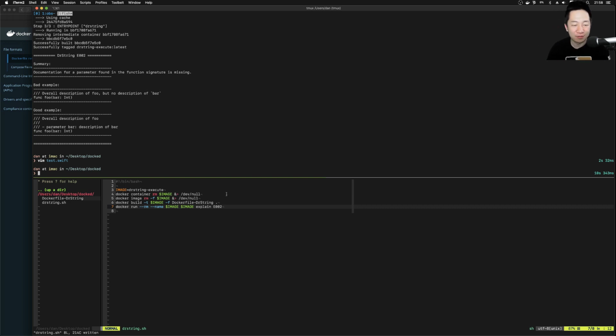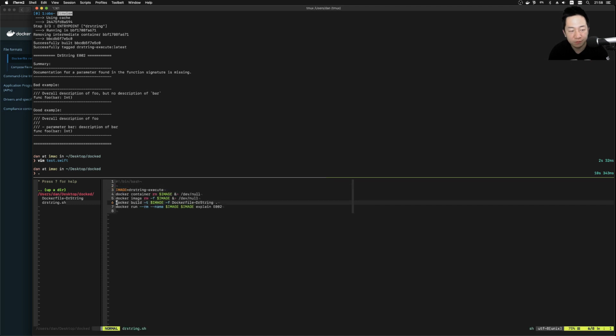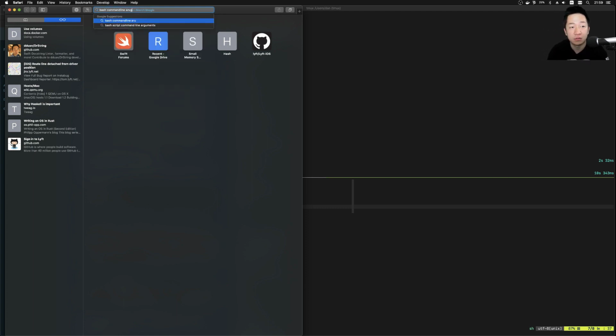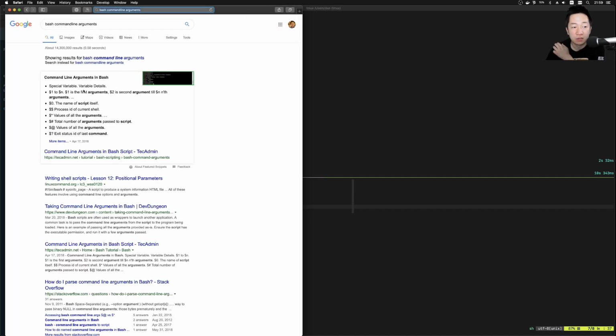Yikes. I haven't thought through this really. But oh yeah, let me do some easy stuff. Here I want to give all the arguments except the first one. So let's see, Bash command line arguments. Gotta look this up every time I use it. 1 to n, I don't want this. I want $ and all the arguments. Okay.